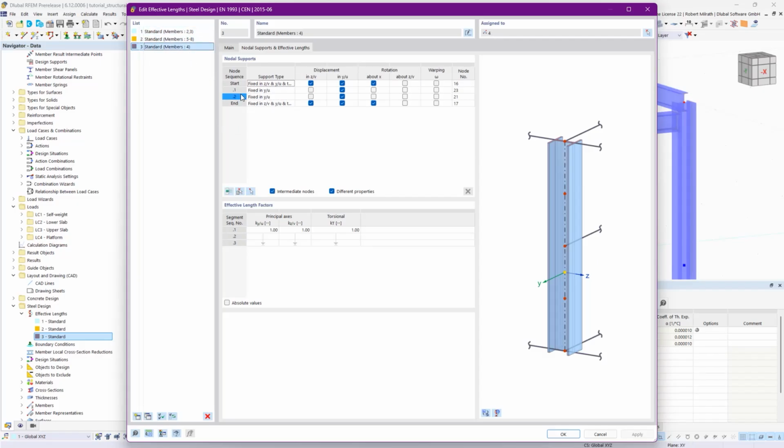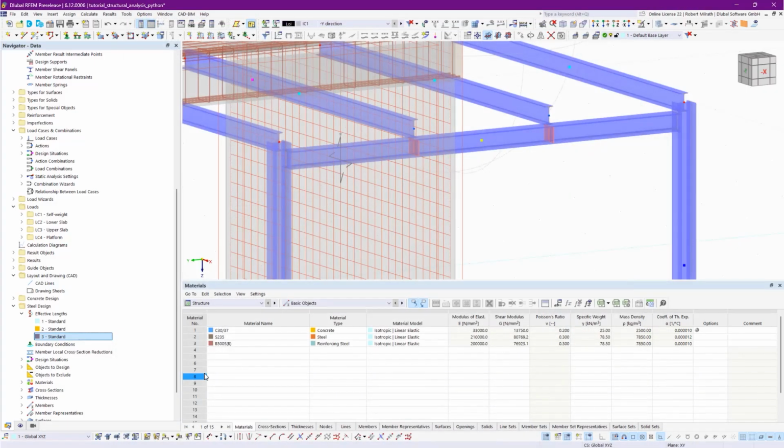And we've been able to also add the points here. You must have a look at my code. The important setting here is the intermediate nodes. If you add this first and then do the settings, then they are automatically added to your nodal supports here. Have a look at my code. I think this will work for you. Okay.